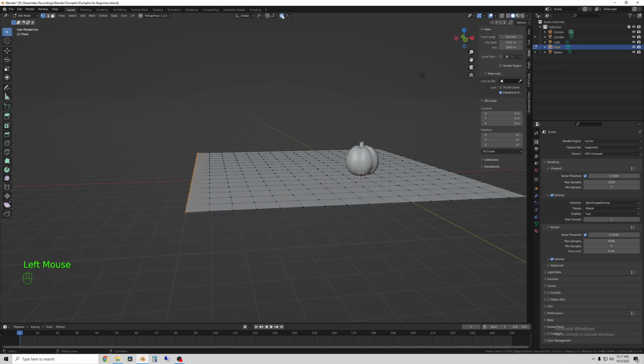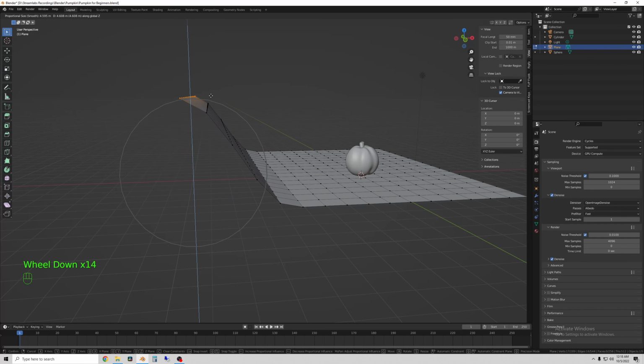You can click it on, and there's a lot of settings under here, but just use smooth for now. And then come back down, hit G again, and then Z, and you can see the little circle on the screen shows you how far away from what is selected the tool will affect. So if you want to affect more vertices, you can scroll down on your mouse wheel to grab more of these to bring them with.